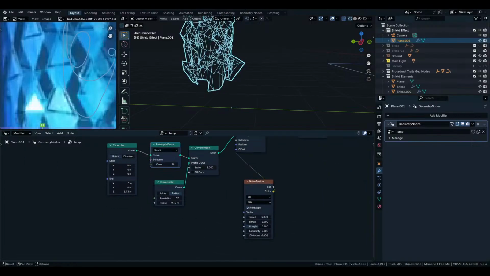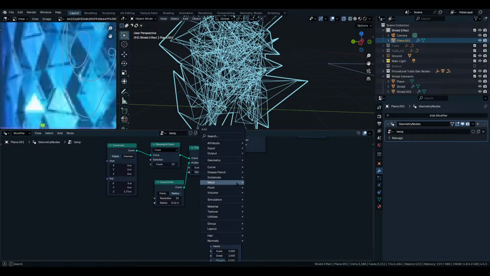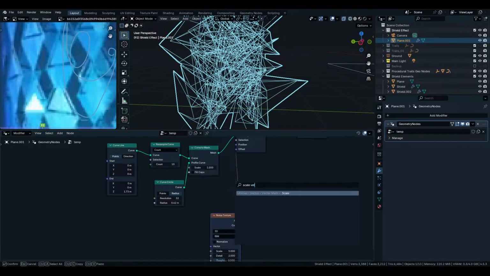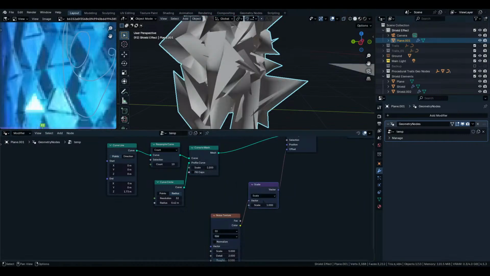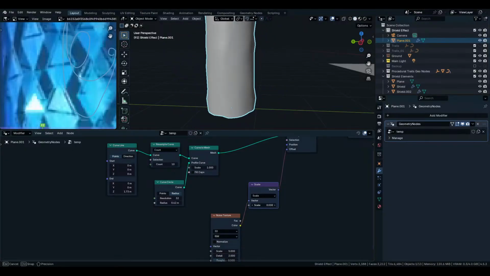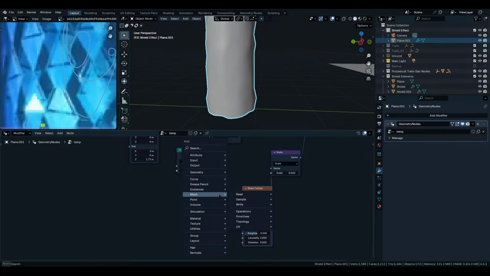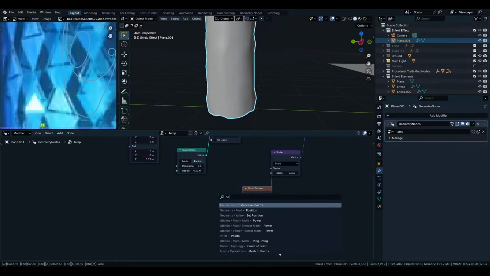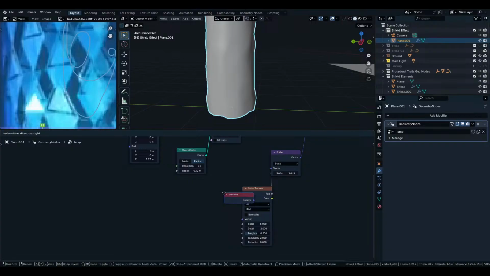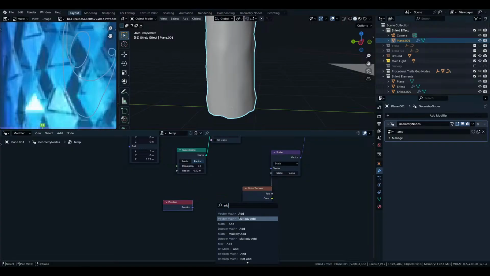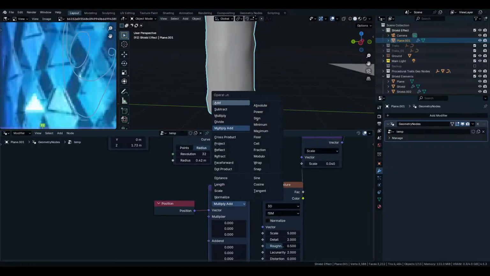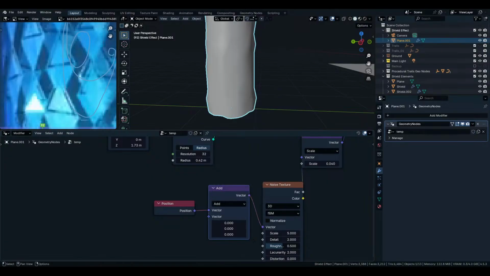Connect the color, uncheck normalize, and scale the vector down so it's not that intensive. Then you can add a normal position and use vector math add, so you can animate it to go up instead of going down. You need negative values for that, so it's going to go up.